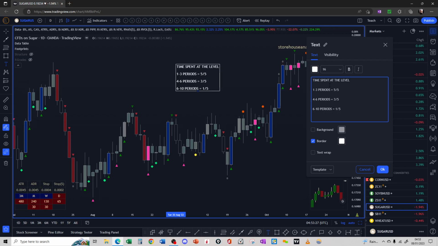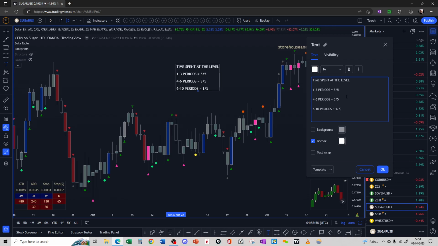This is the basic, simple version. It doesn't need to be more complicated than this, but you can make it such that you make price jump through more hoops. You make your filter really, really tight, so you're getting quality over quantity when it comes to your levels. Okay, so that's for time spent at the level. The less time, the better. You have a scoring system for time spent at the level.